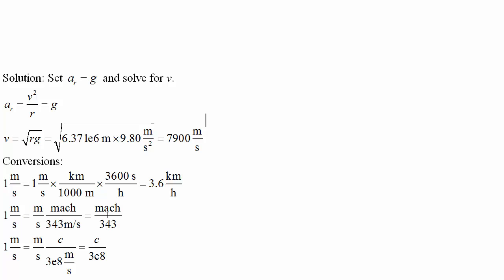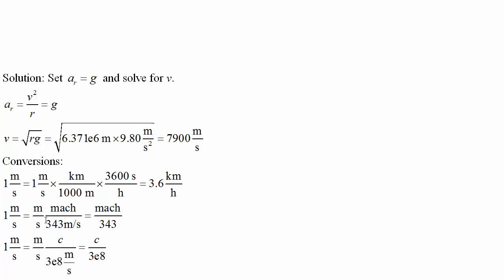Let's figure out some conversions here. A meter per second multiplying by 1,000 meters per kilometer in the inverse, so 1 kilometer per 1,000 meters, and 3,600 seconds an hour gives us 3.6 kilometers per hour is a meter per second. That's also good to know. So if you're thinking, well, I'm gonna run at 10 meters a second. That sounds reasonable. Well, that's 36 kilometers an hour. That would be pretty fast.